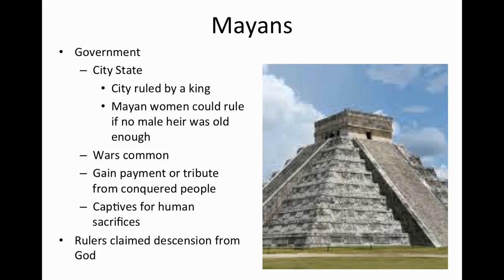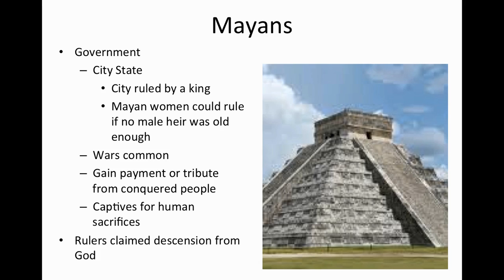Mayan women could rule if there was no male heir. Wars were very common between city-states, and these city-states expected tribute from those conquered people. So again, there's a common denominator throughout these empires, the idea of tribute or tax. And remember, all of these Mesoamerican or Central or South American empires practiced human sacrifice, right? They were polytheistic, and they were very big believers in sacrificing animals and humans to appease the gods.